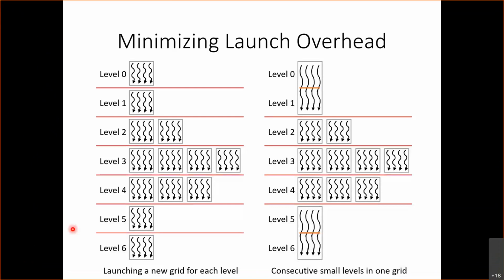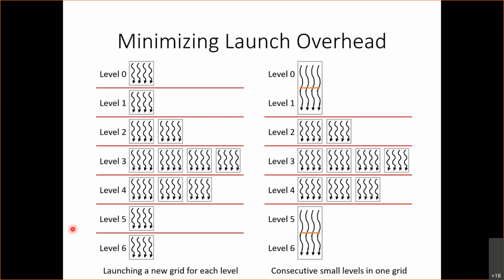What you will need to do is check the number of vertices in your current level. If the number of vertices in your current level is less than the number of vertices that you can process in a single thread block, then you can have that thread block do everything so that it generates the next queue. If you find that the next queue also has enough vertices that can be processed in a single thread block, then you can just do a sync threads and go ahead and process that next level.